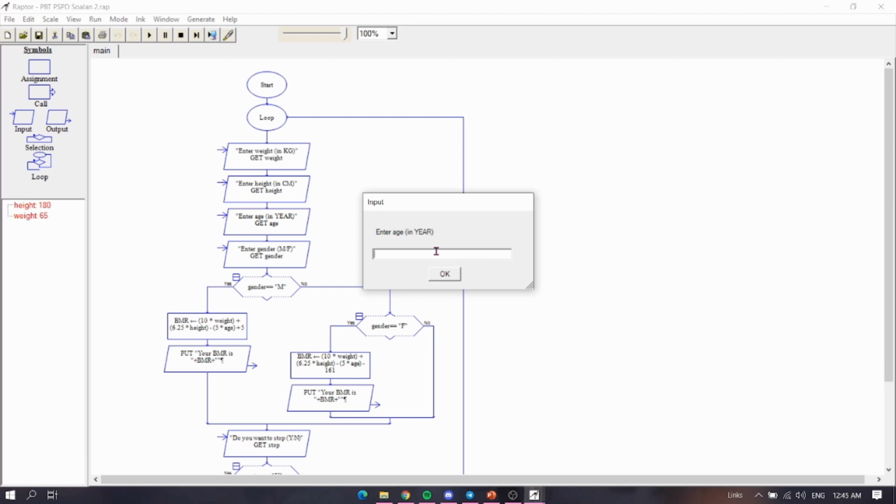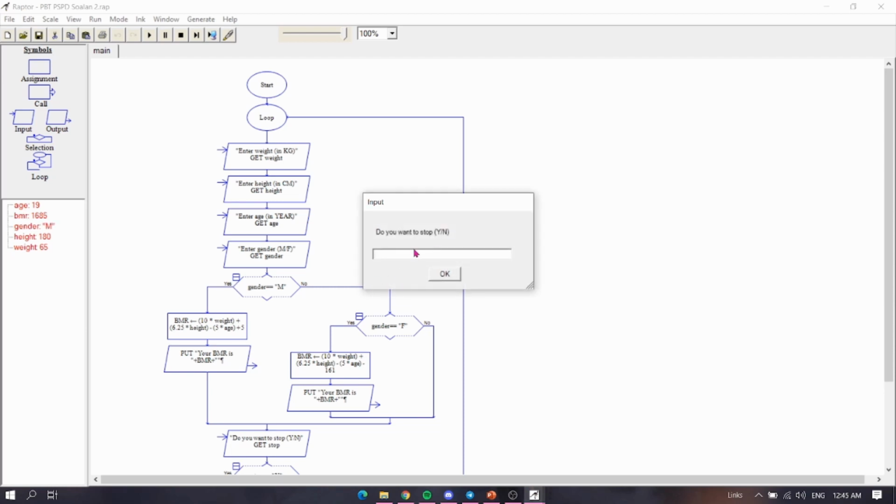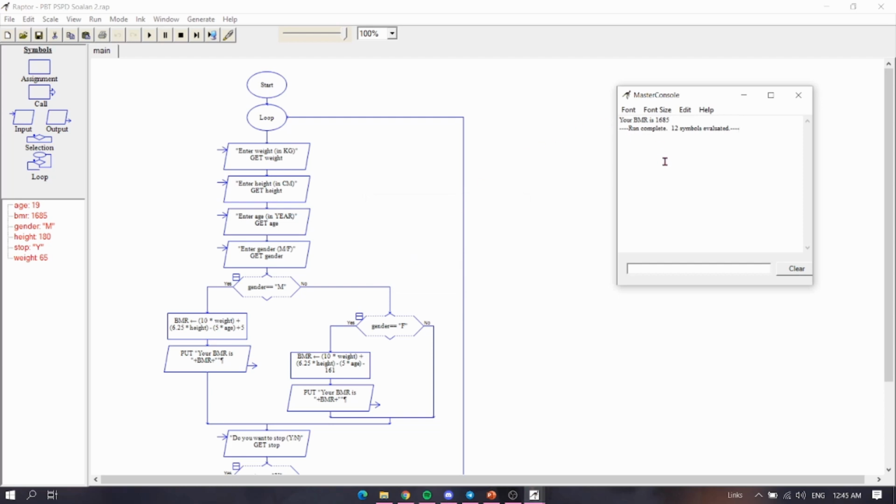And age 19, male, of course, male. Then do you want to stop? Y. So as you can see at the master console, it says your BMR is 1685. So that is my BMR.